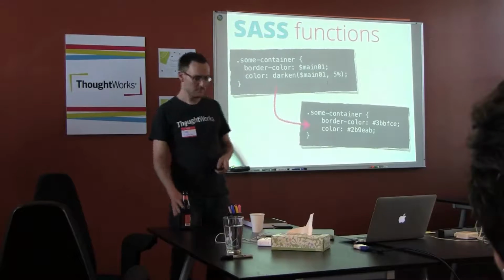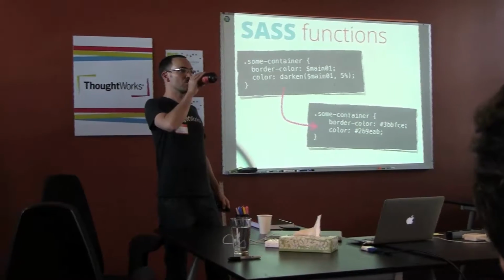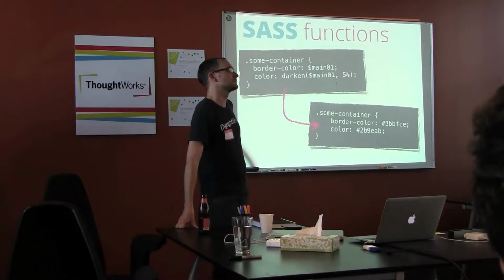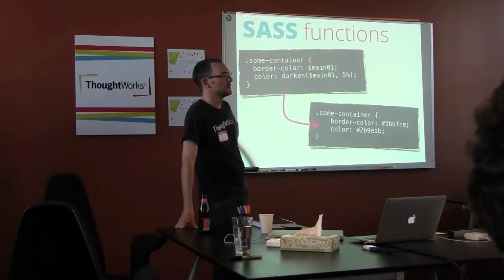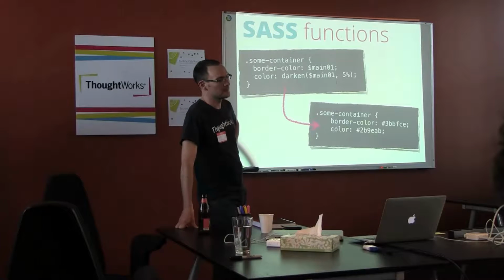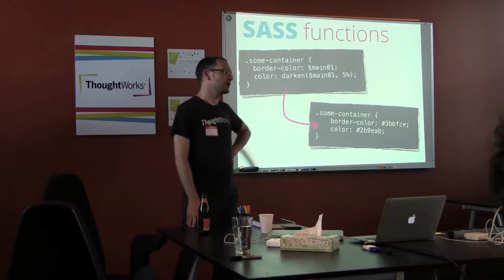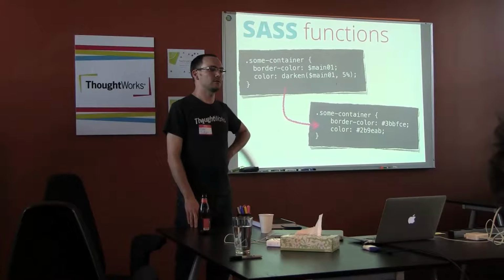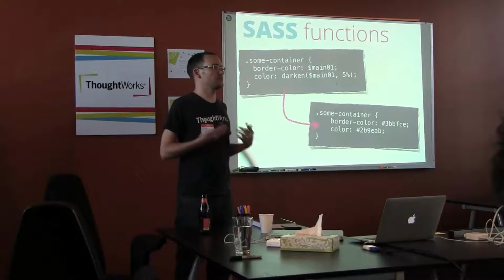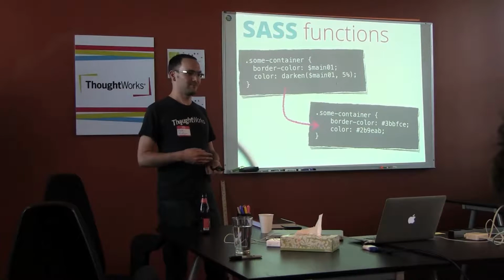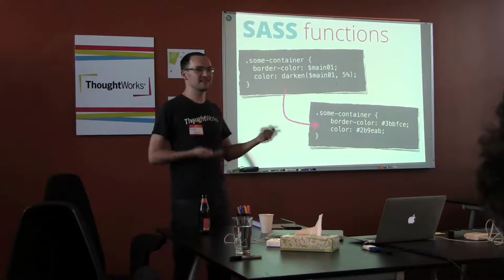So would you say this is something you do on every single code base, or is it something you do on a code base that was a bit more UI heavy? I mean, if you've got the added complexity, does it pay off immediately? I think the trade-off is more the type of people that are writing the CSS. If you've got an old school gnarly web guy, it's going to be really hard to persuade them that they can't use all of the tricks they've built up to work around the crappiness of CSS. If you've got a Ruby dev who's used to crazy ideas like variables, then it's an easier thing.